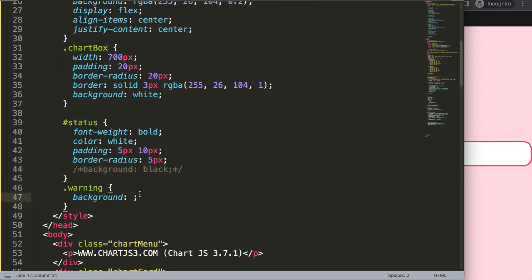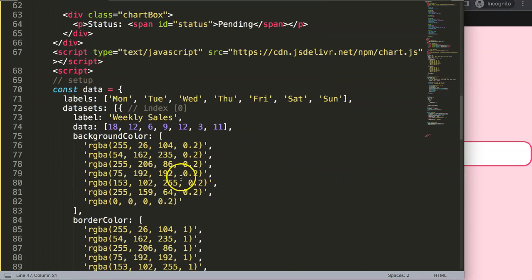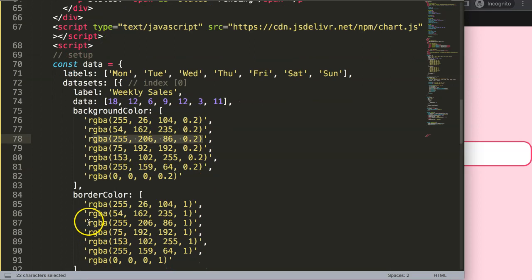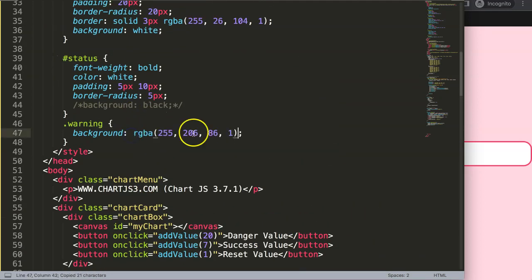And the background color here will be, well, let's see, if we scroll down here, warning is the yellow color. The yellow color is this item here. And I don't want the background color of this, I want a solid color. So that's the third one in here. Let's copy that and put it in here. Make sure there are no quotations or strings here because this is CSS.